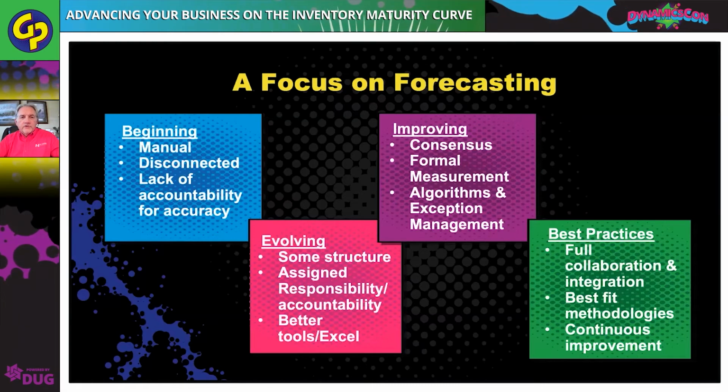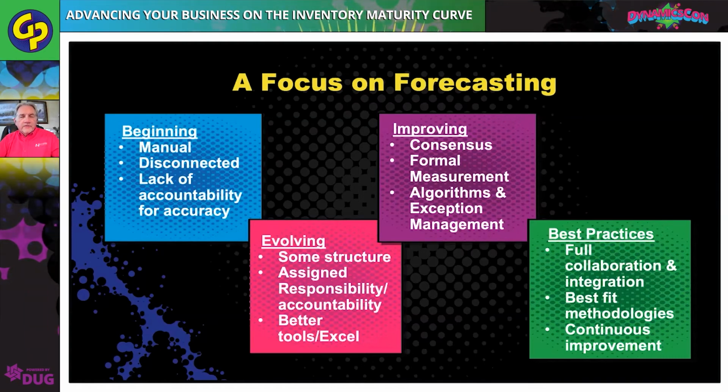And as a result, kind of a lack of accountability, right? If we don't expect it to be accurate, then when it's not accurate, we don't hold anybody accountable. And so this is a very problematic stage for a forecasting mindset in the organization. The next stage we would call an evolving environment, or a stage where you're starting to see some structure, some feedback with colleagues on various teams within the organization.